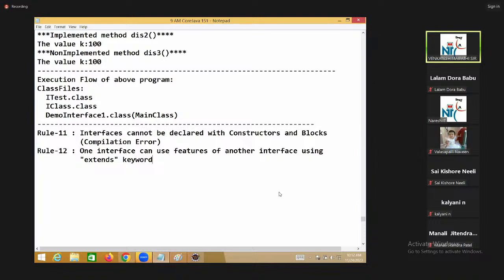The meaning is: interface to interface is the extends keyword. That's the concept. Interface to interface is extends keyword.